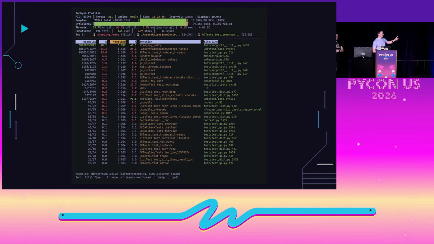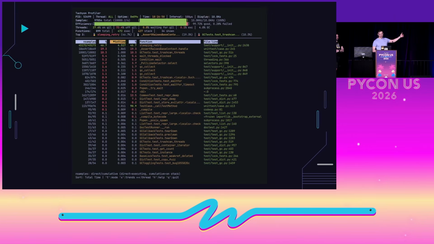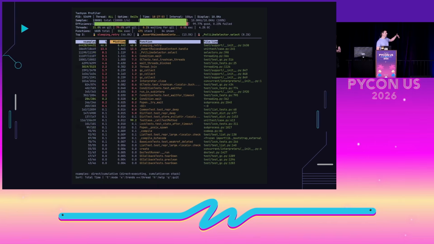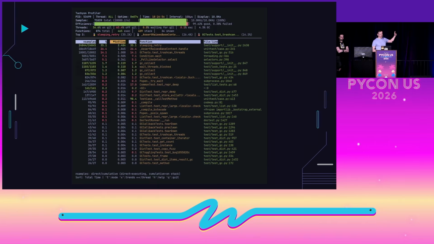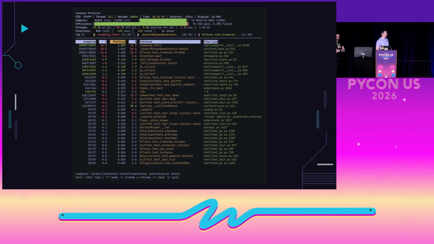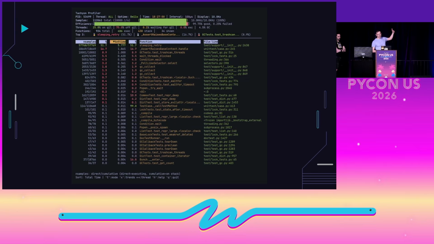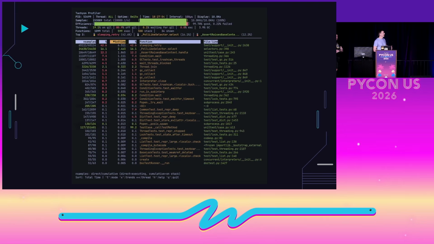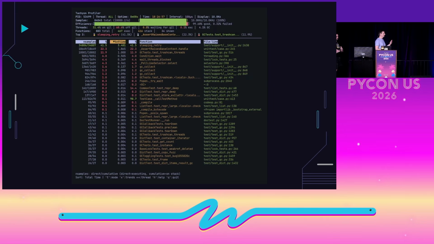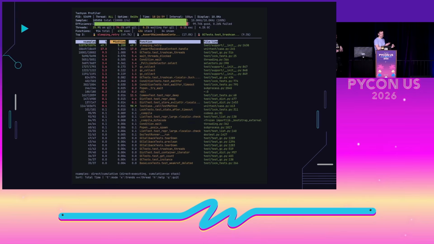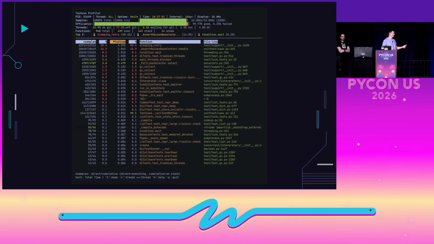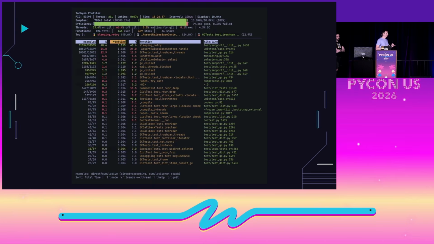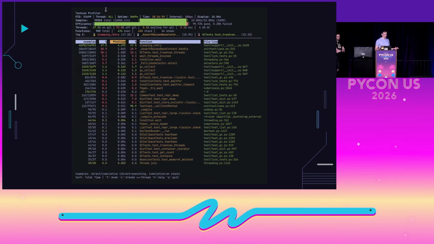And when you do this, you're going to get a view like this on the terminal. This is a top-like view showing you what's going on in the process currently, ordered by, well, there are various different sorting modes where you can see basically what's taking up the most amount of time in that process currently. You also get a lot of details, what's going on with the GIL and how the sampling is working, and there are many, many other options here. So this should give you a really easy way to pin down what may be the culprit of performance issues.